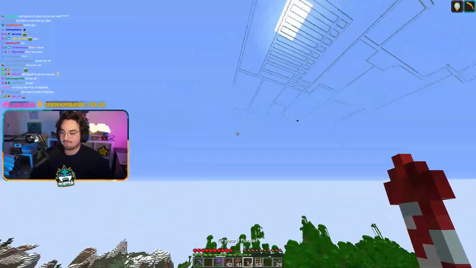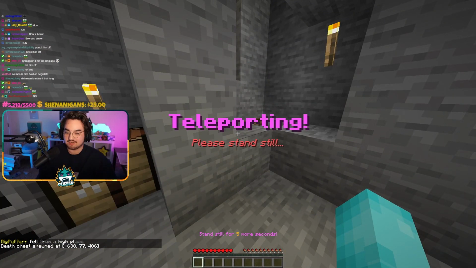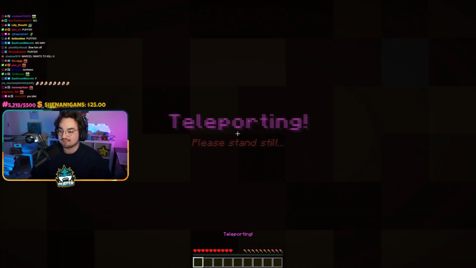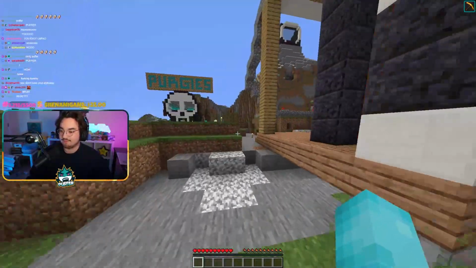Wait, are you okay up there? Someone just fell. It was me. Oh, I fell. Oh my god. Yes, get my stuff, please. Dude, I fell on accident. I didn't mean to fall. I didn't have my elytra on. I can only grab a little. You got my stuff? Did you grab my stuff? I grabbed everything I could.